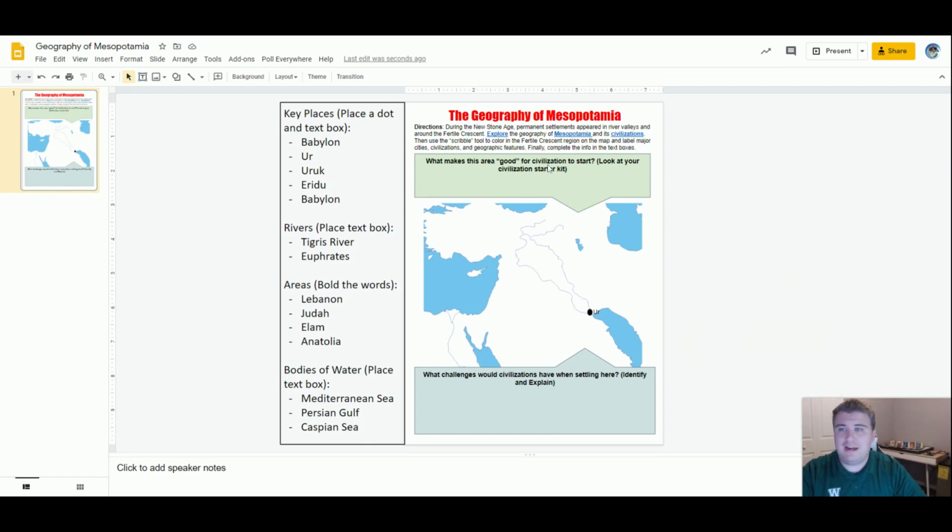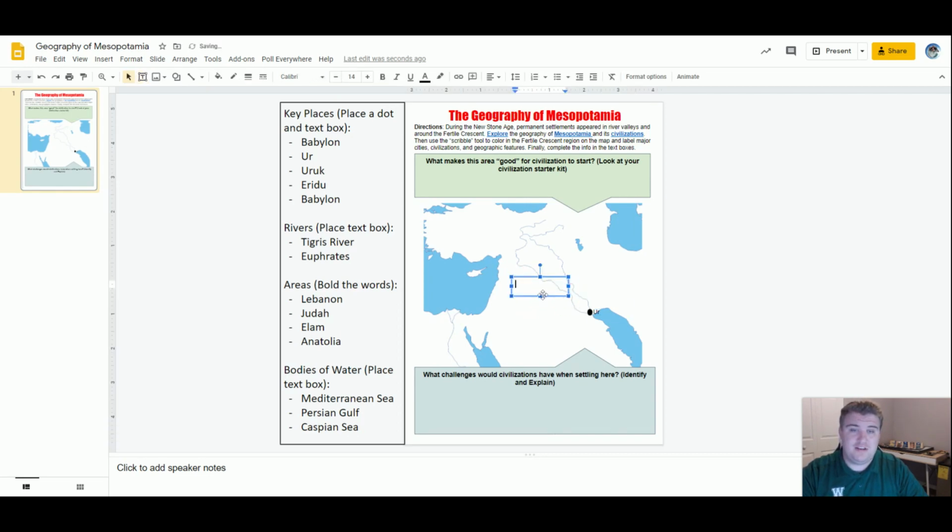Pretty easy. All right. So again, you go back to the square with a T in there. You click on it, it gives you the crosshairs, and you're going to place the rivers. You have two options. I want to let you guys in on a secret. One of these is the Tigris, and one of these is the Euphrates. So what you're going to do is click and drag like usual. You're going to put Tigris River.